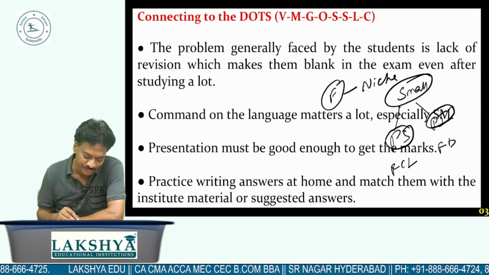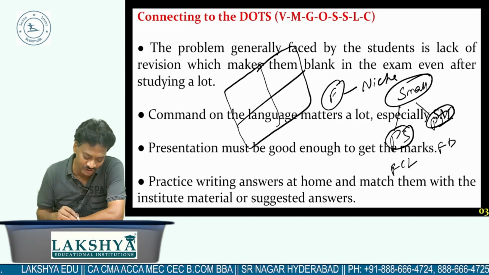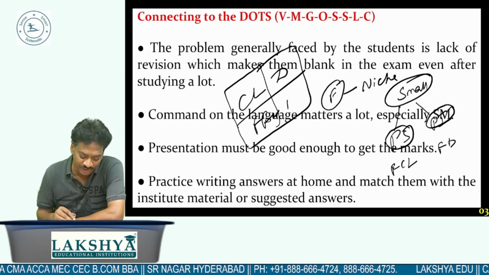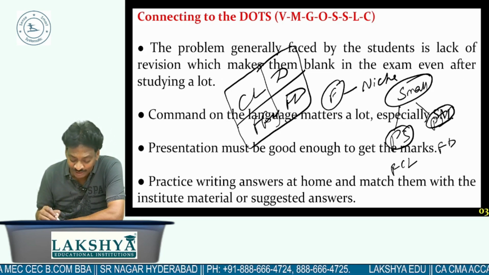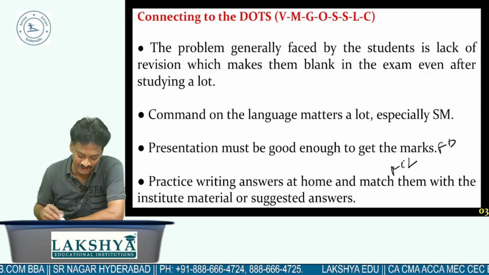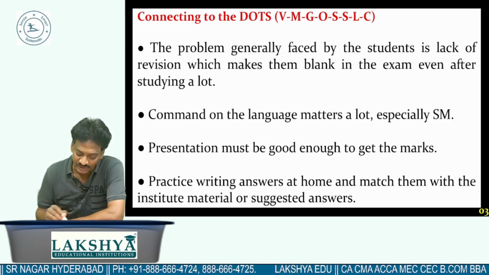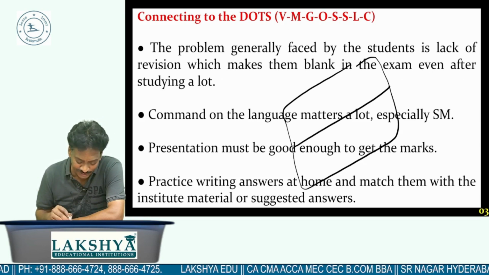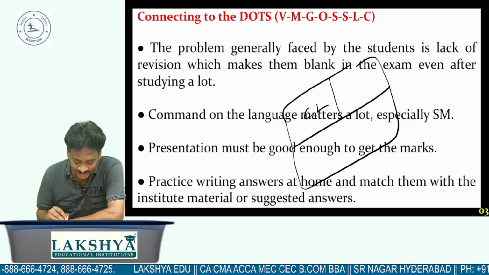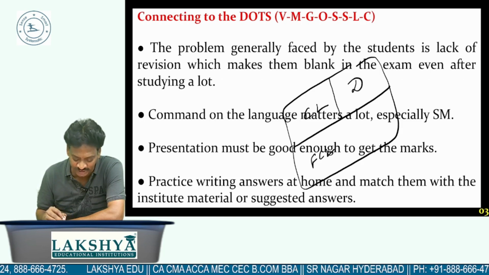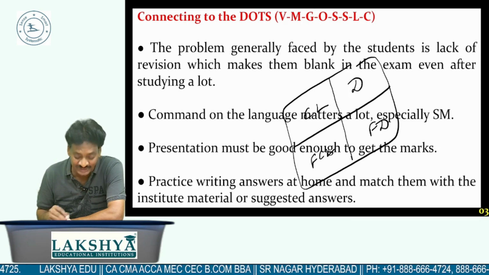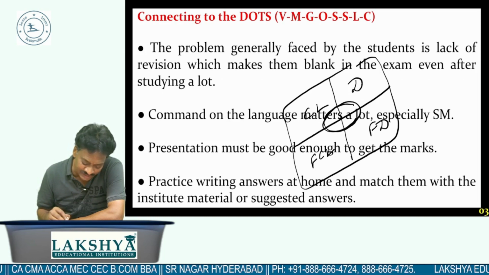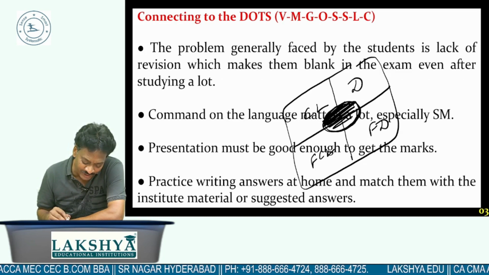So precisely, Michael Porter mainly suggested three: cost leadership, differentiation, focus. Focus can be of two types: focus cost leadership and focus differentiation. If you blend all these strategies together, cost leadership, differentiation, focus, then we have come up with one more strategy. This is what is called the best cost provider strategy. Let me present it one more time. Cost leadership, differentiation, focus plus cost leadership, focus plus differentiation. These are the strategies suggested by Michael Porter. When you merge all these strategies together, this is a strategy called best cost provider strategy.